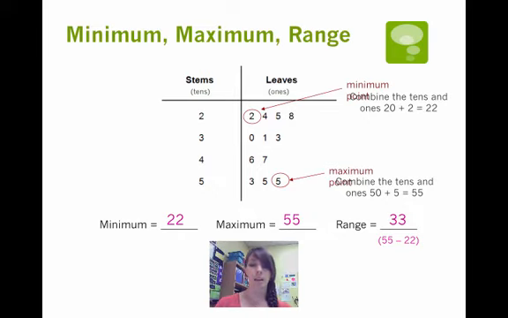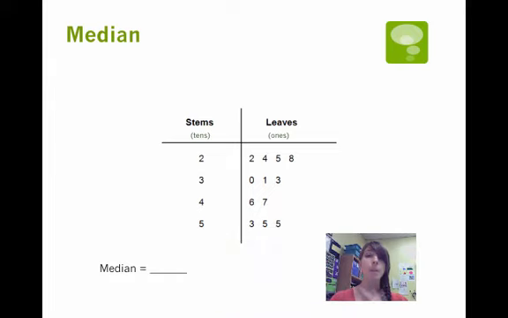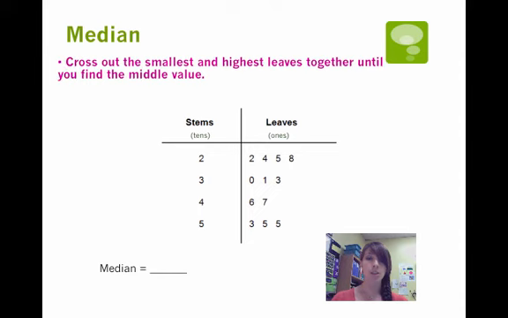And you don't have to copy all this out. You can if you want to, if it helps you out. I just want you to get a brief overview. Now, some of you are probably already thinking, this is going to be fantastic when we try to find the median as well. You're absolutely right, because again, these numbers are all totally in order. So all you have to do is just cross out the smallest and highest leaves, and you only have to worry about the leaves. Don't even worry about the stems until you find the middle value.